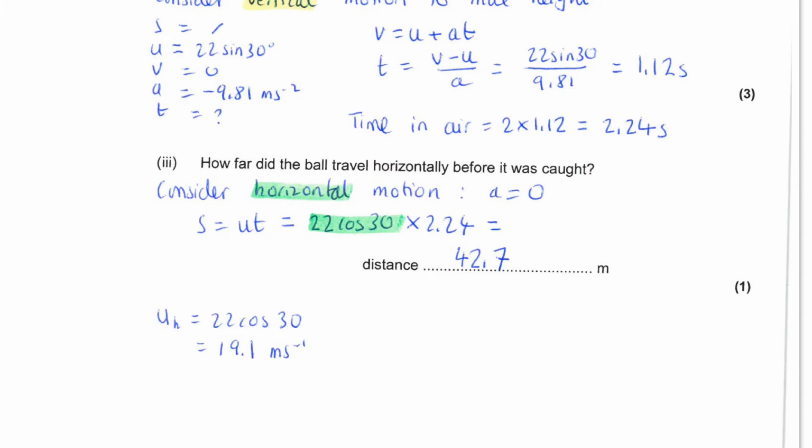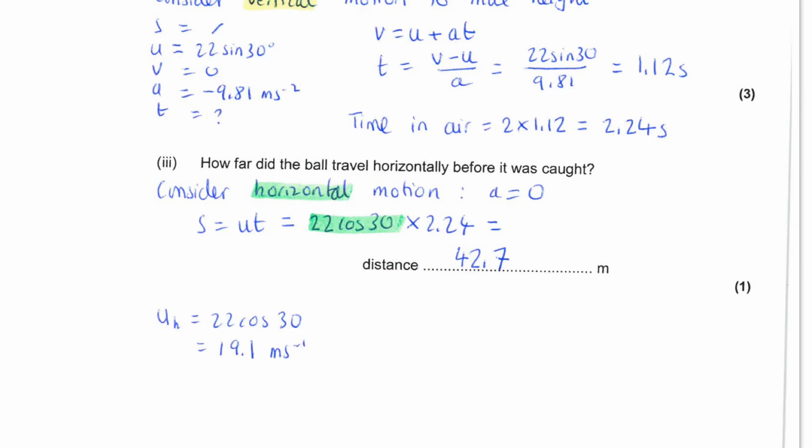So, explaining that we are considering the vertical motion to the maximum height, we don't know the distance to that height, but we have just worked out the vertical component of the initial velocity. That was 22 sine 30 or 11 metres per second. If the ball travels to its maximum height, the final vertical velocity will be 0. And if we consider upwards as positive, as we have done by stating u as positive, then the acceleration must be in the opposite direction and be shown as negative.